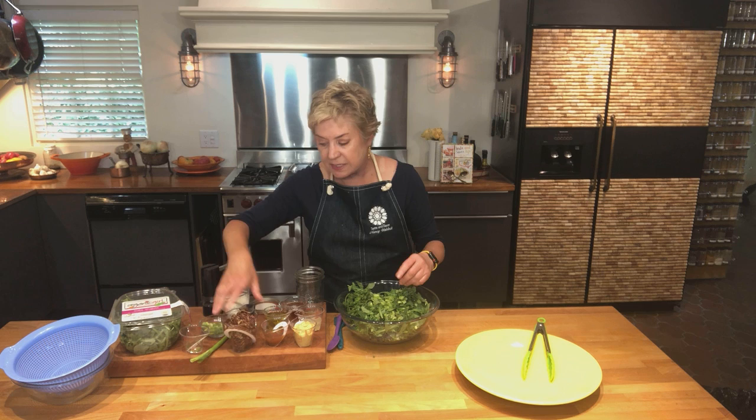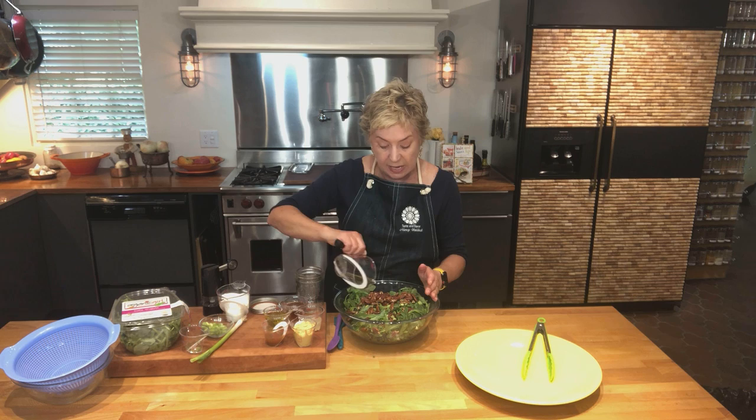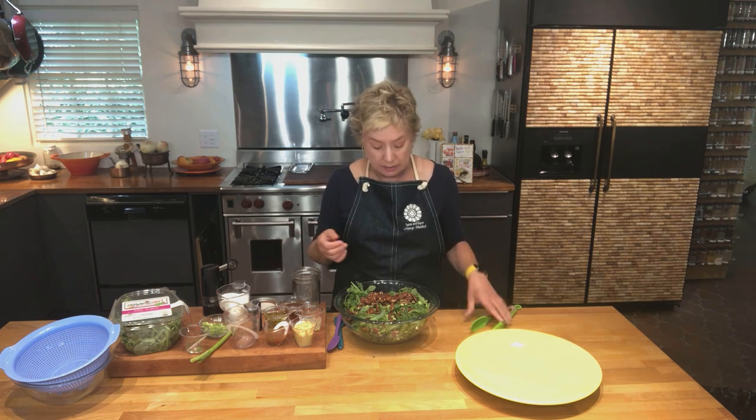Next up, I have some Georgia pecans, and all these are raw Georgia pecans, and I toasted them at 400 for about 6 or 7 minutes, and they just got nice and roasty toasty. We want to use toasted nuts whenever we can, because of course those toasted nuts give us more flavor. And not that nuts are bad for us, but we don't want to have to eat more than we need or more than we want.